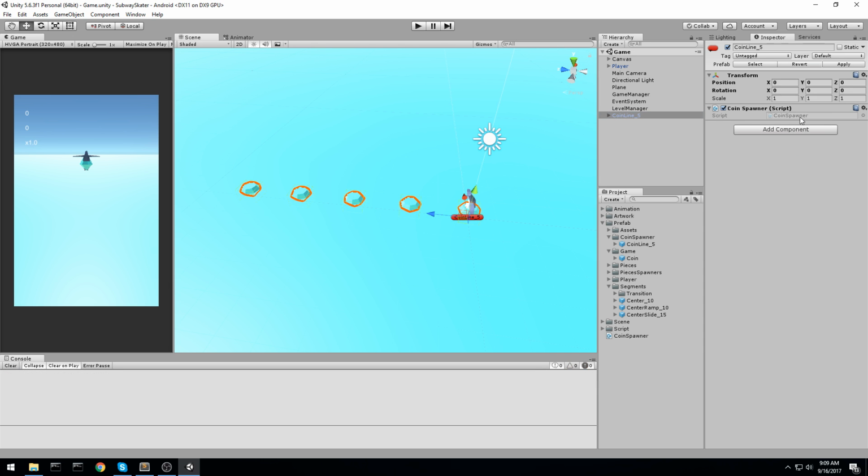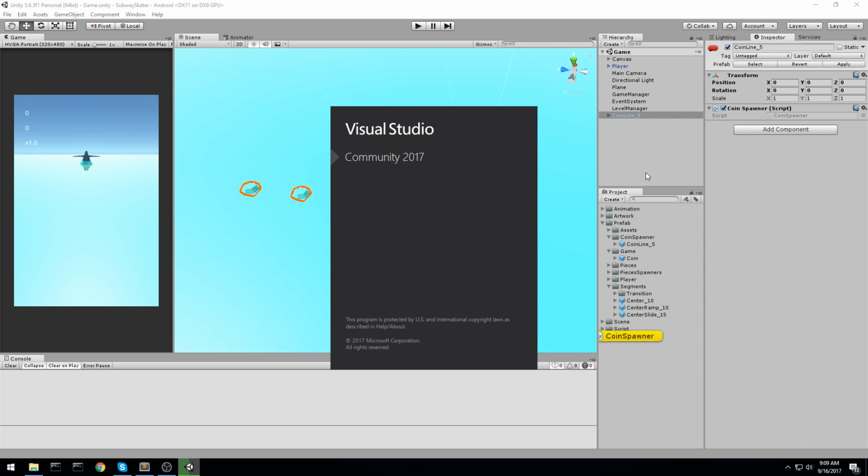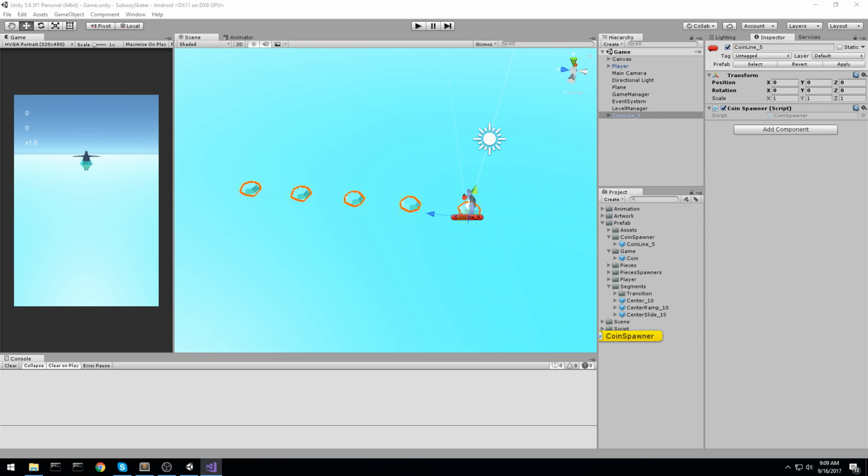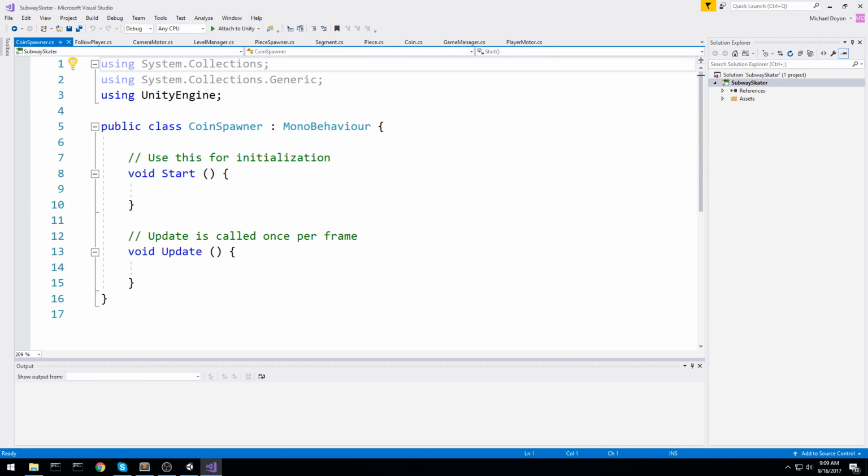We're going to open up the coin spawner. Now this one, simple script. I'd like to just do some random on it. So basically, are we going to be spawning this object or not? And how many coins could we spawn? You know, just a little bit of settings so we have a little bit more power on what's going to be in the game. Right, so let's go ahead and clean this up.